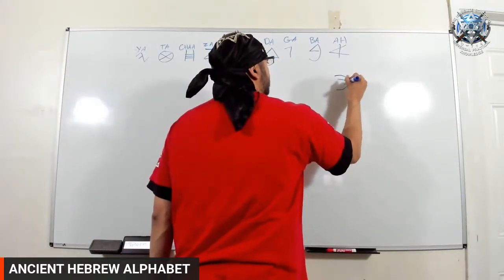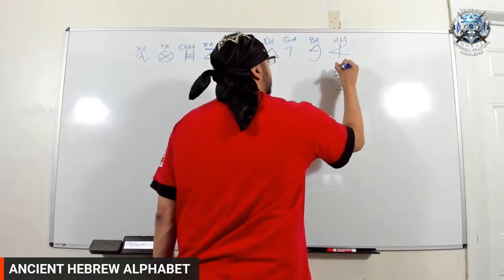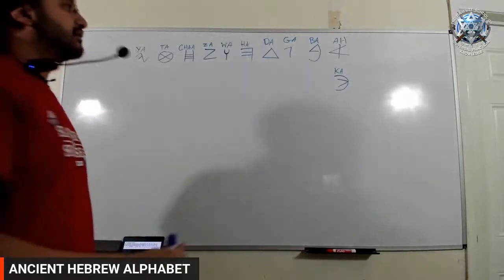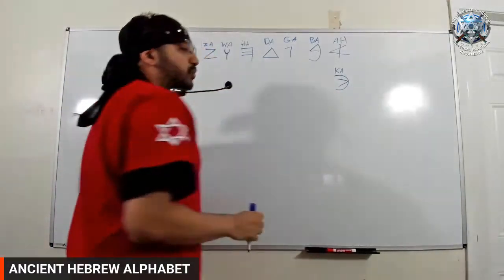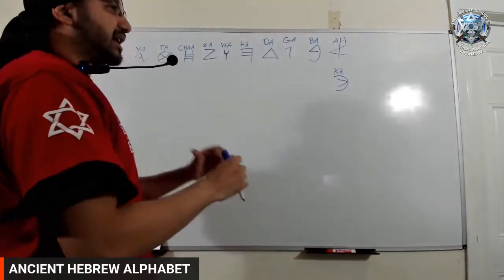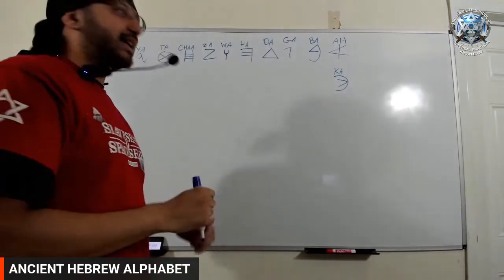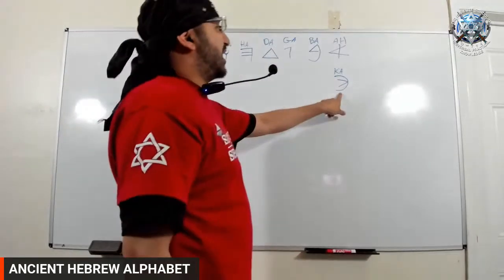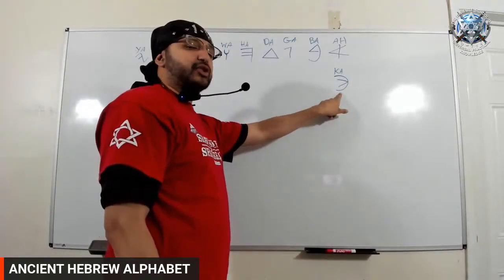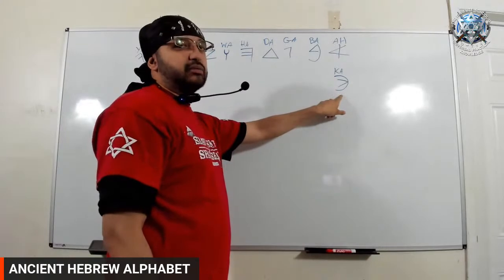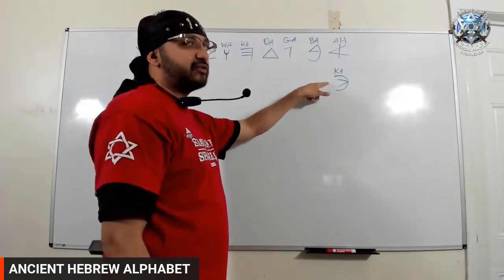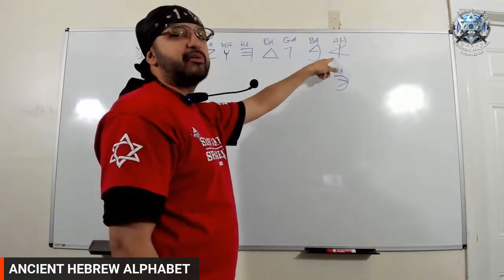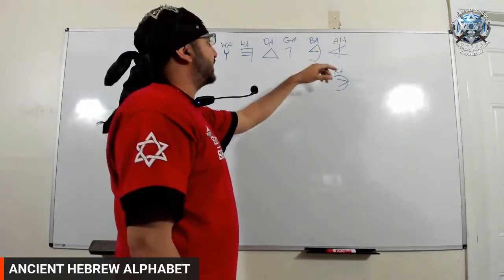Ka. The letter Ka. All right. Now, of course, we're going from right to left. So a lot of times when we think of something that looks like this, you may actually think of the letter K. But this is actually kind of like that, but backwards. So Ka is another one that's easy to remember if you can remember which direction it's facing. Just like how we can recall that one kind of looks like a capital A that's turned on its side, right?